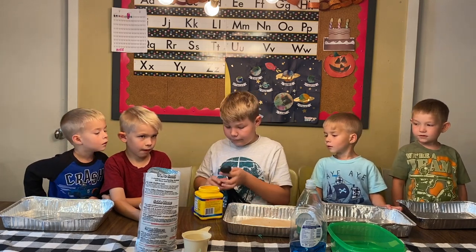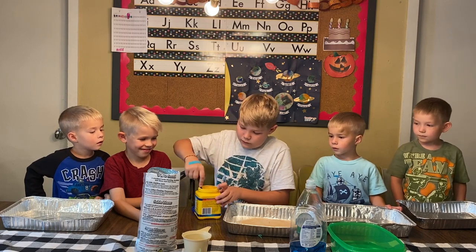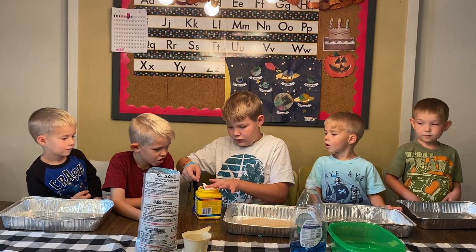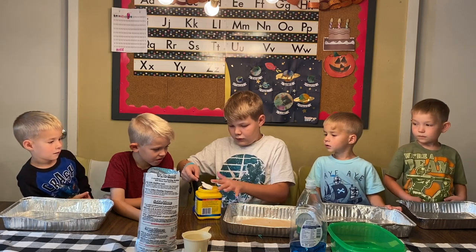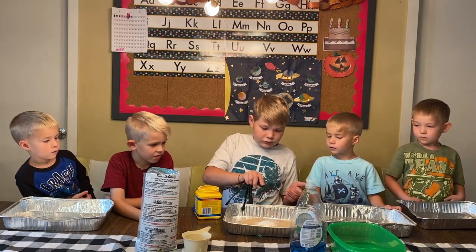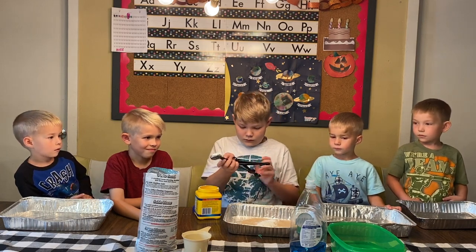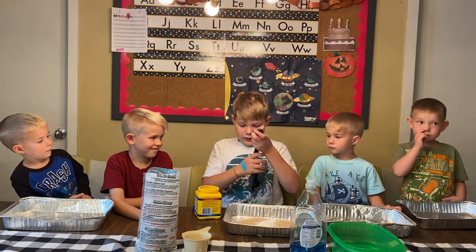Now, we've never made this before, so we don't know the outcome of this. I didn't even know that you can make this until we were at church one day and one of the ladies was saying we could make our own. I was like, oh, that's cool. So we're going to give it a try. And I thought we could do a video on it.